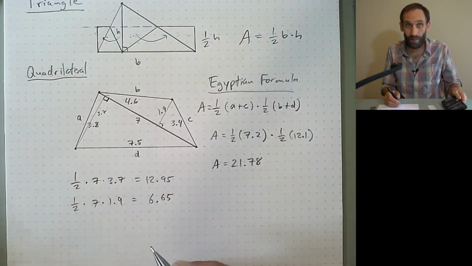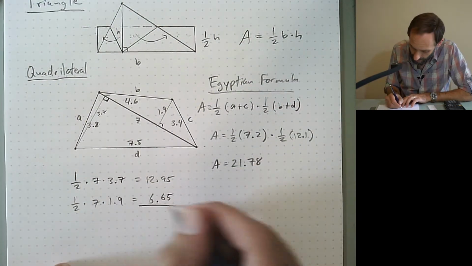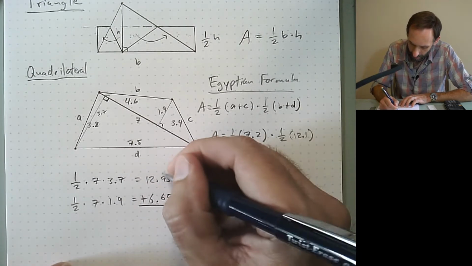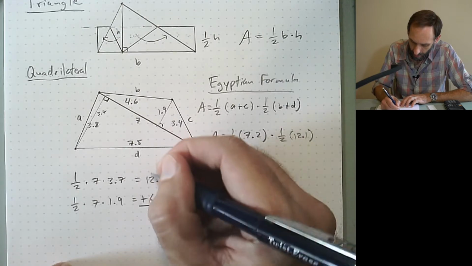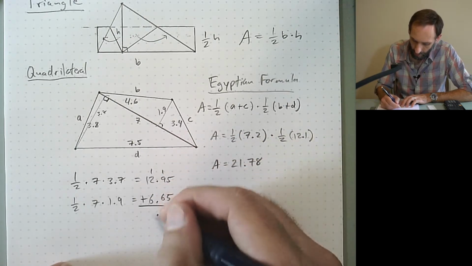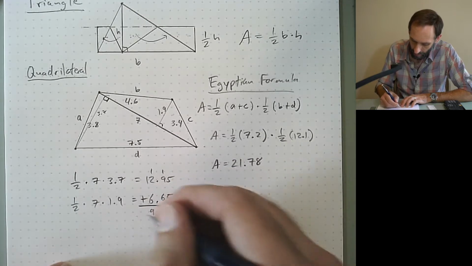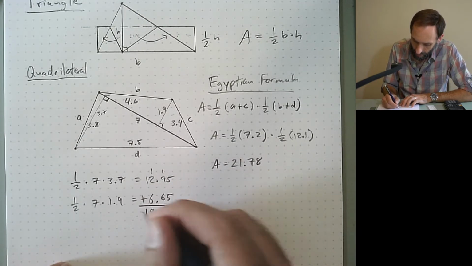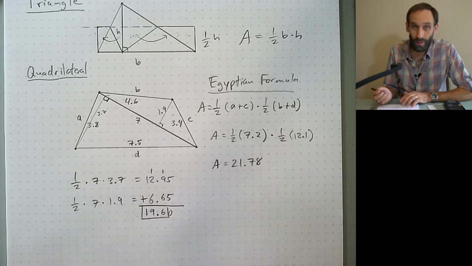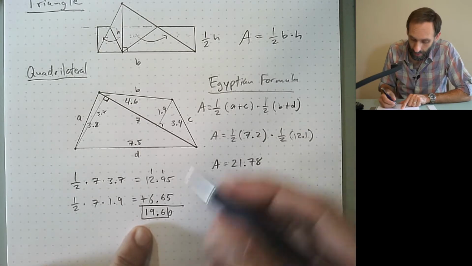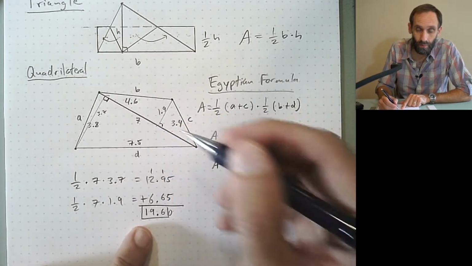Ooh, and look at this. Instead of using my calculator, let's add this up the old-fashioned way because it's so nicely lined up. We got 0 here, carry the 1, 6, carry the 1, my decimal point is there. 3 plus that gives me 9, and bring down the 1, and I have 19.6. Now this is interesting, right? I get 19.6 as the area of this quadrilateral.